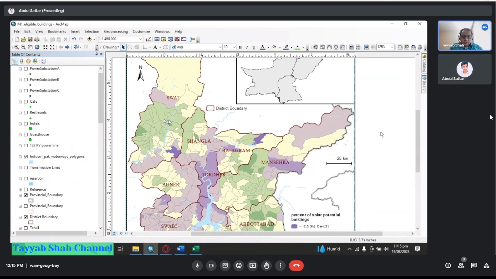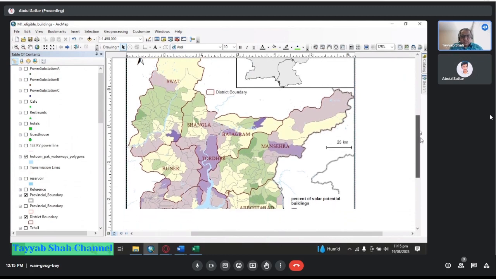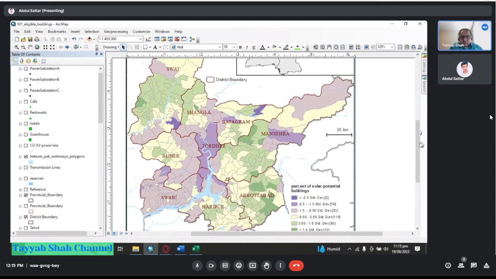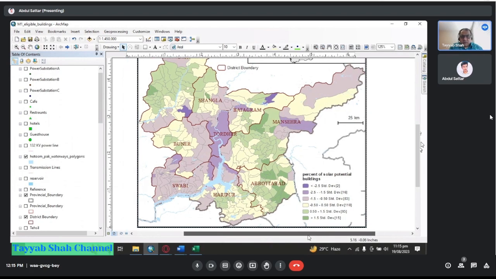Okay, so this distribution of the union councils makes sense, but we need a little bit more river boundaries. In the Mansehra district, we believe there are some rivers, and we need that to clarify the cluster of union councils with a low percentage. Either we have incomplete or missing data, or there could be some other things going on.